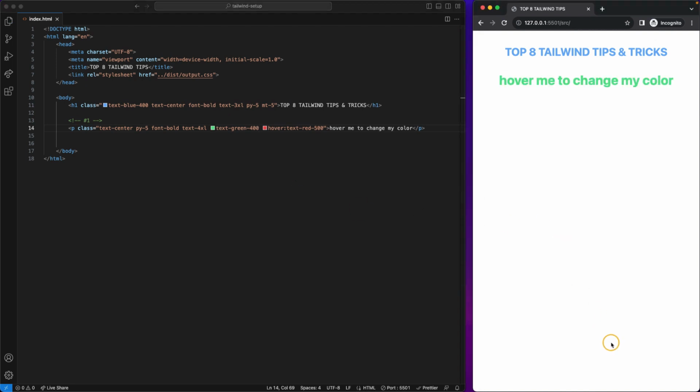Then it goes from green to red. So this is typically a behavior that you see on a button, but not only, but yeah, this is mainly used on buttons. So let's move on to tip number 2.